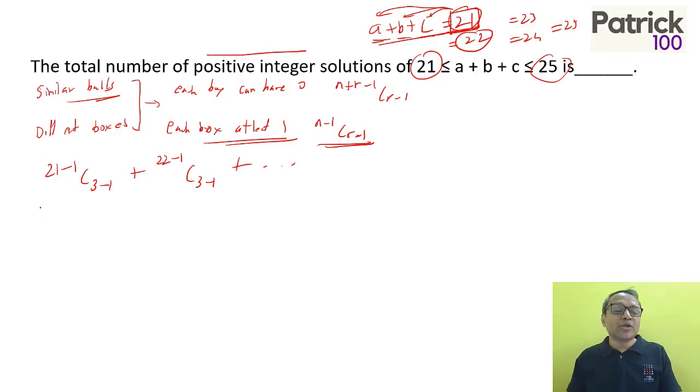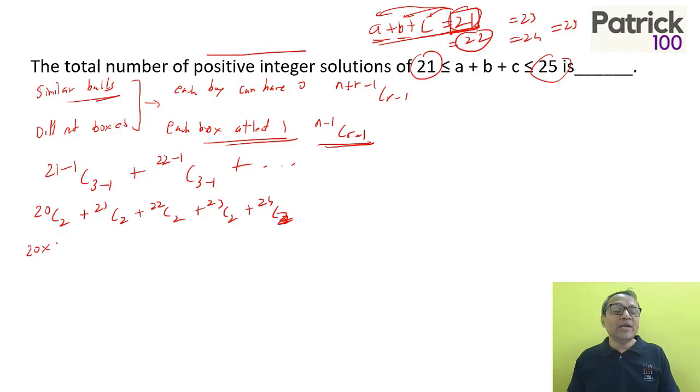So if I put it across, it will become 20C2 plus 21C2 plus 22C2 plus 23C2 plus 24C2. Little calculation involved in it. You need to be good at calculations to crack this exam. So it can be fast. If you're not good at calculation, it will tend to take longer time in this.